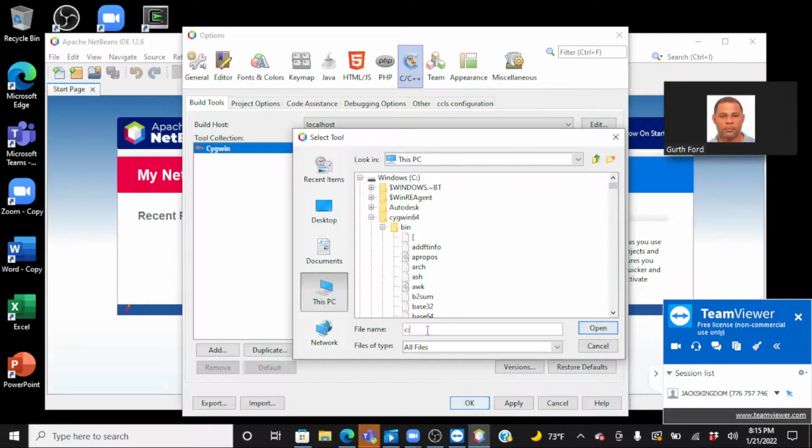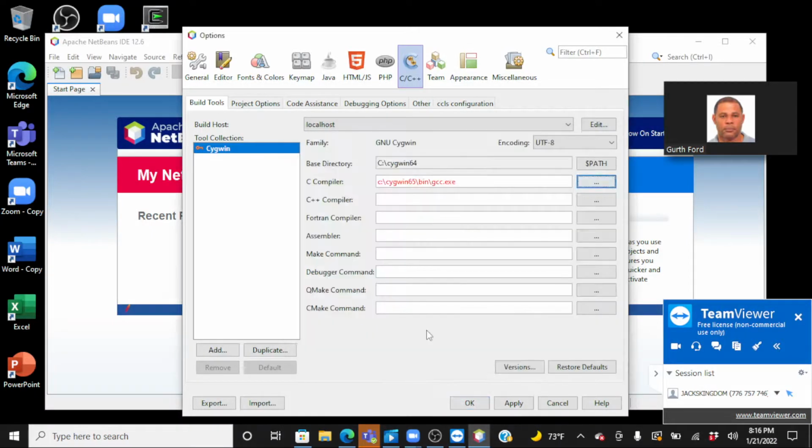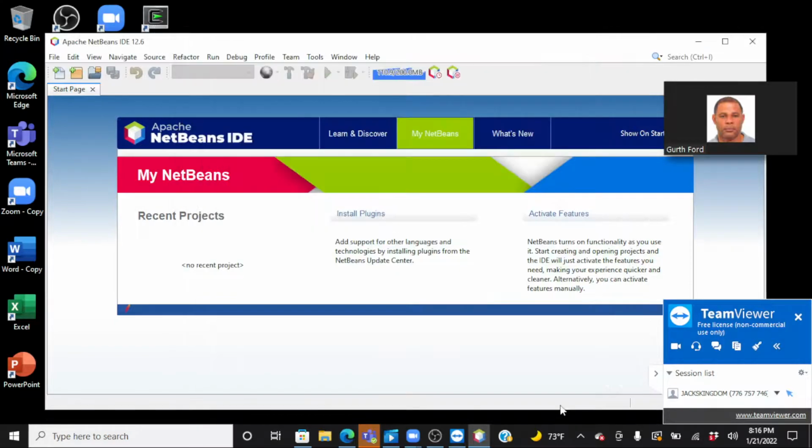C colon backslash, colon backslash Cygwin 64 slash bin slash gcc.exe. Open. It's not there. Why is it not there?